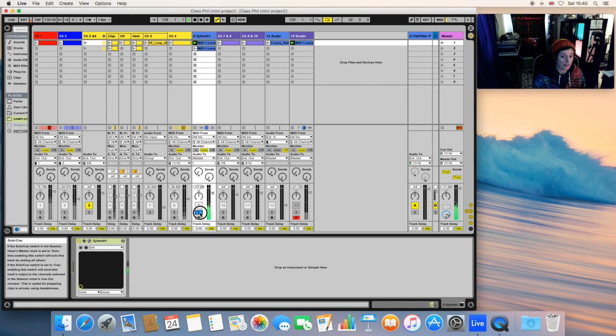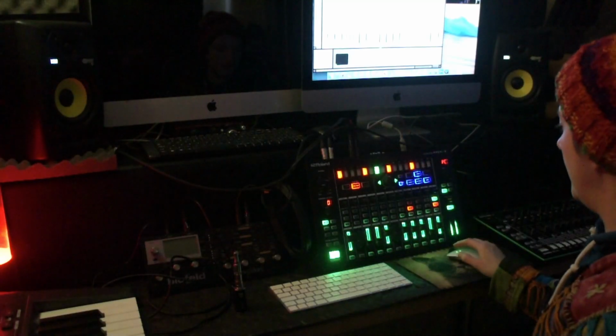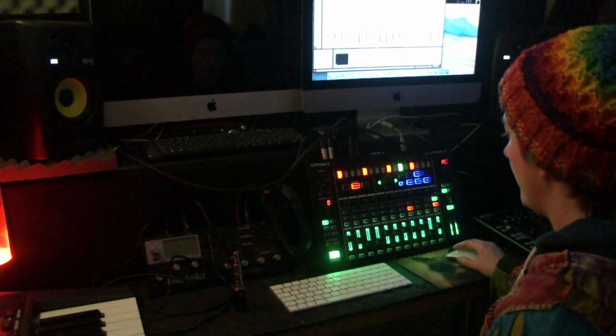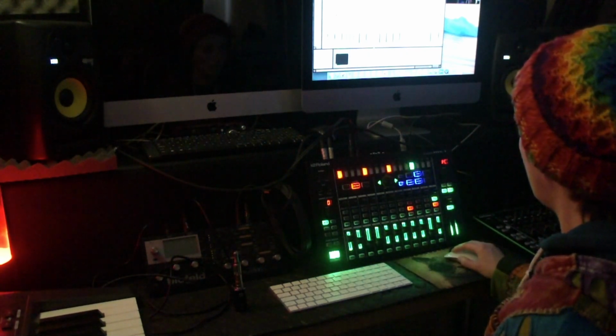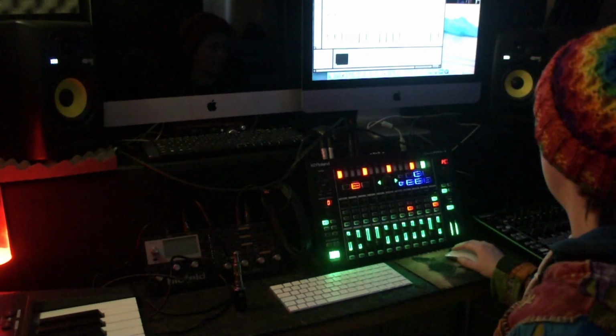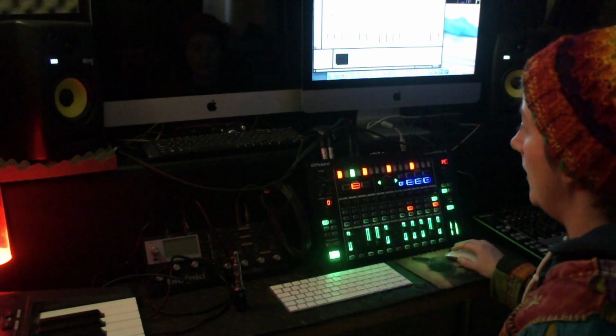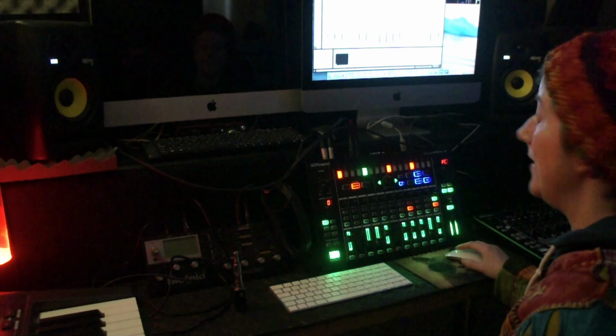This is it with the track anyway. This is my new toy as well. This is a Roland MX1 mixer. So far so good. It's integrated well with all my equipment, and I'm using it as an interface as well.